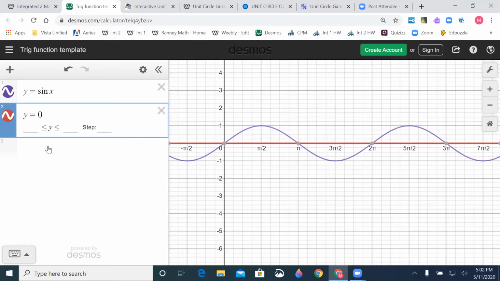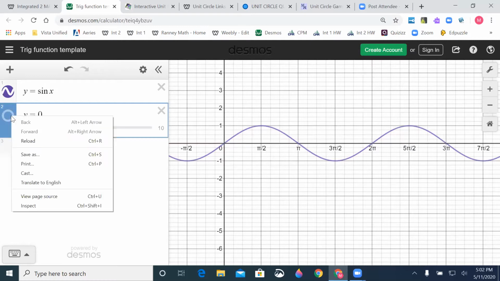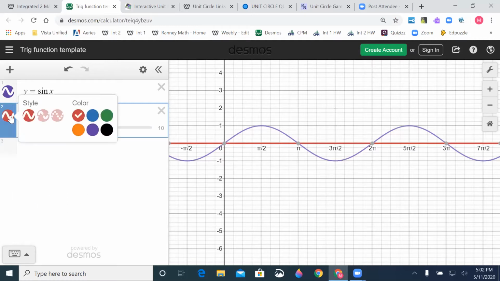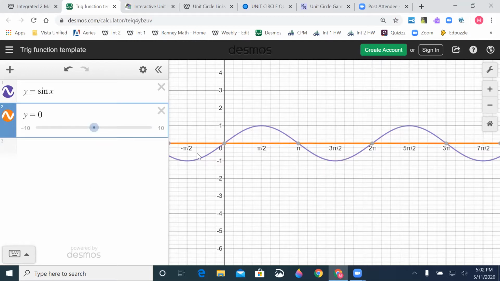Something else I'm going to show you, I like to put in y equal 0, and let me just change it. You just hold it, you can change it. I'm going to change it to an orange so maybe it sticks out a little more. Okay, so I like to always draw in where my center is. My center is where my zeros are. Your 0 may not be on the x-axis. It is the center vertically of your graph. And so you can see I'm going 1 above this, and over here I'm going 1 below this.